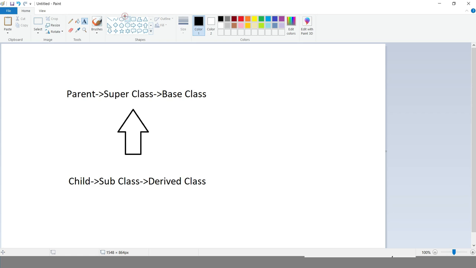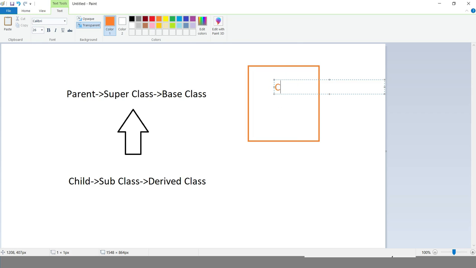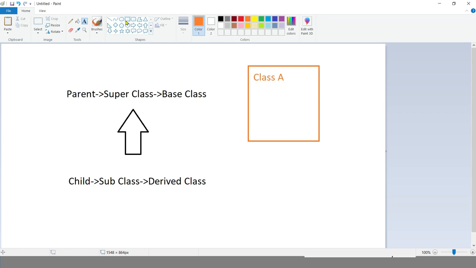For example, I have a parent class, say parent class A, and it has some features, for example some data members and also some member functions.